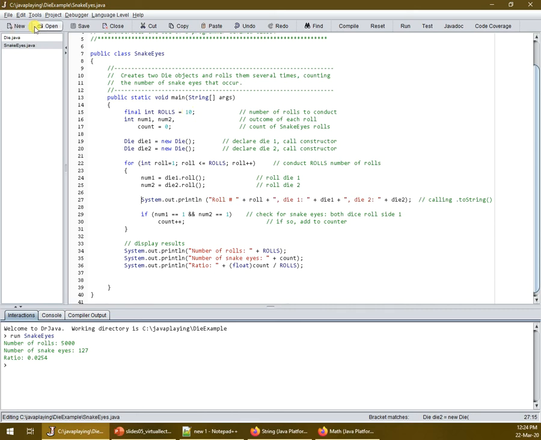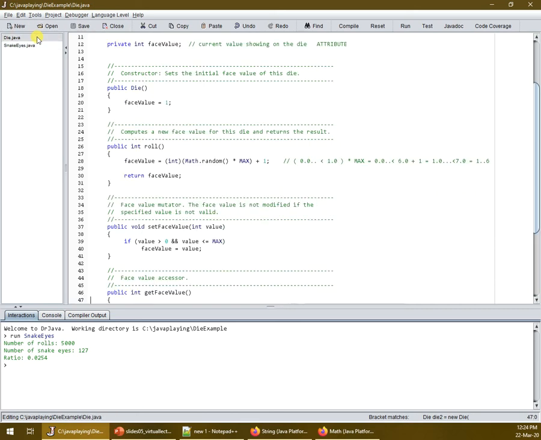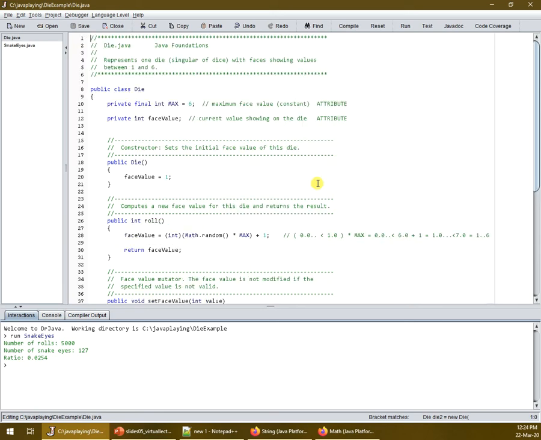So how do we have our program set up? Without getting too deep into the class definition, we'll look at that in just the next virtual lecture. What we have is a file here called die.java. Now there is no main method here. It doesn't need a main method because this class definition doesn't run on its own. This is only defining die objects. You don't run them. What you do is you then use them in another program.